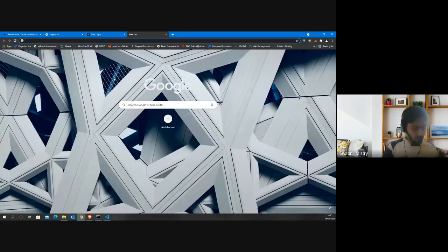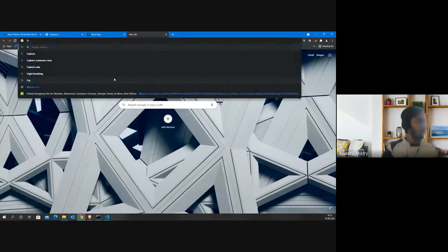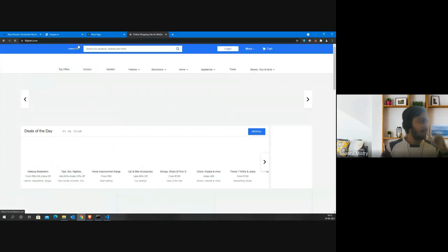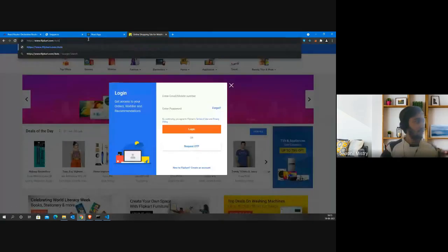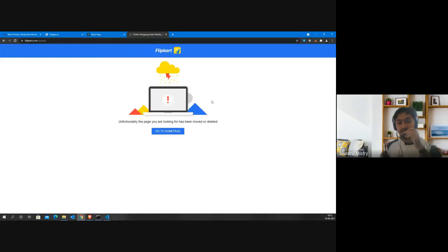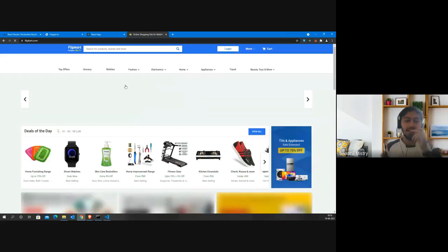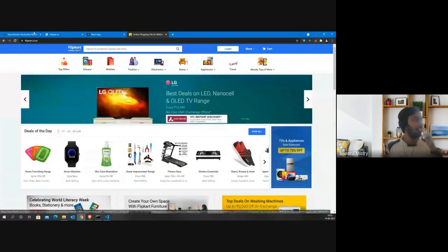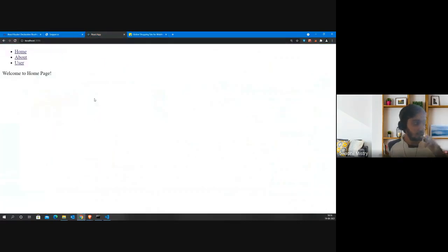We can also take a look at some examples. If I go to Flipkart or Amazon, like any of the websites over here, I'm pretty sure they might be doing something like this. See, they are doing the same thing. It's just that we have some UI difference depending upon our structure, and they have some UI difference depending upon their structure. So they're also saying that unfortunately we cannot find the page we are looking for. You can go to the home page, and if you have a website like this, then I think this is pretty advantageous to your user experience, right? So this is how we can use React Router now.